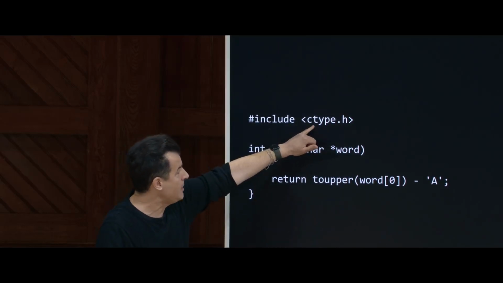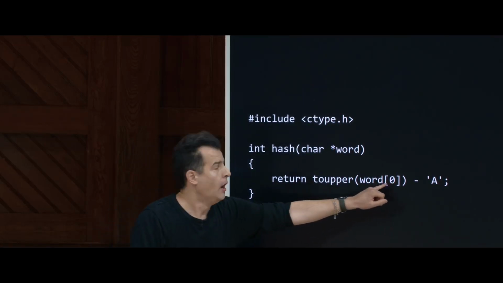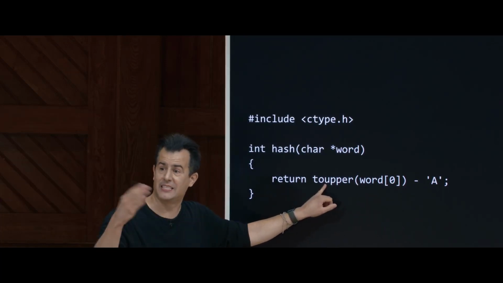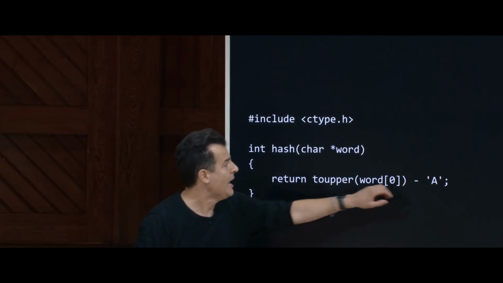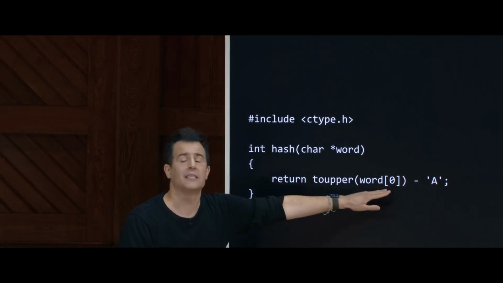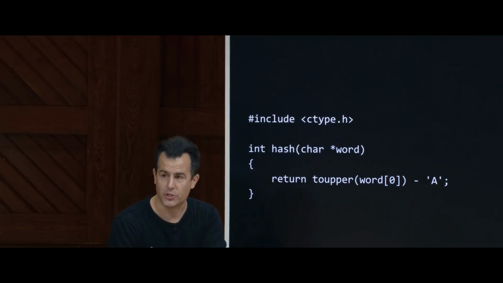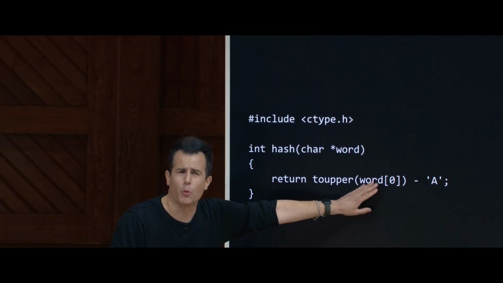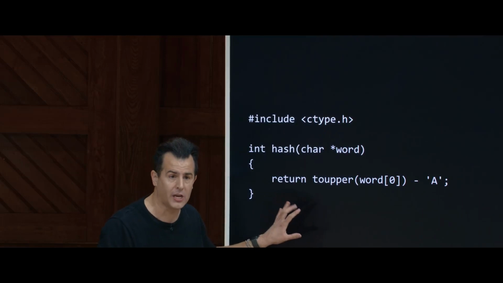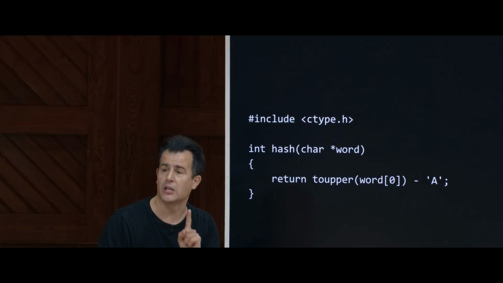Well, if we use our old friend ctype, which had a function like toupper from a couple of weeks back, we could pass in the first letter of that word, capitalize it, which is going to give us a number that's 65, 66, 67 on up for the 26 English letters. And if I subtract 65, aka 'A', single quotes because it's a char, that's going to mathematically give me a number between 0 and 25 inclusive. There's a potential bug if I pass in punctuation or anything that's not alphabetical, like bad things will happen, so I should probably have some more error checking. But this is the simplest way in code that I could implement a hash function that looks only at the first letter of their name.